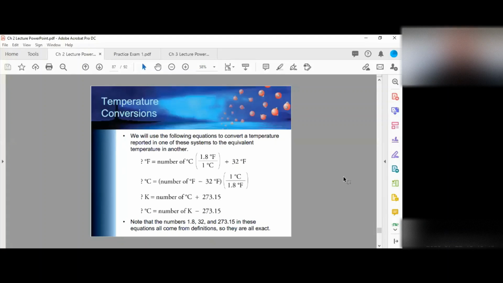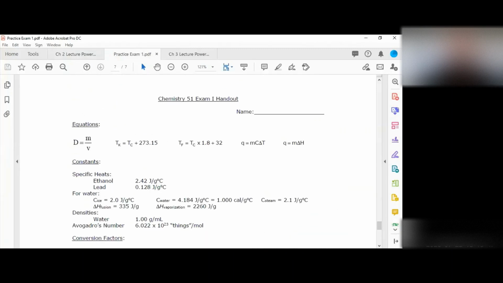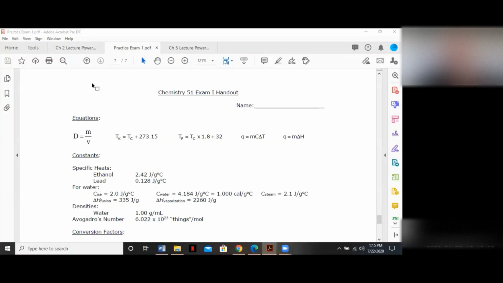How to go from one unit to another, meaning if I'm giving you Celsius and I want it in Fahrenheit, if I'm giving you Fahrenheit and I want it in Celsius, if I have it in Celsius and I want it in Kelvin, if I have it in Kelvin and I need it in Celsius. The good thing about converting one unit to another when it comes to temperature is that I'm going to be giving you the conversion factors already, and let me just share with you what I mean by that. So this handout, which is the exam handout I was talking about this morning, you're going to see on top of the handout an equations section.